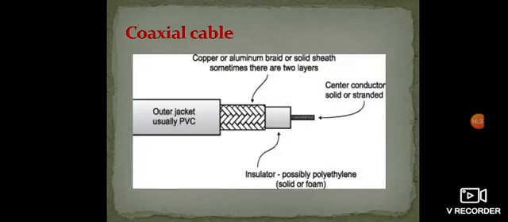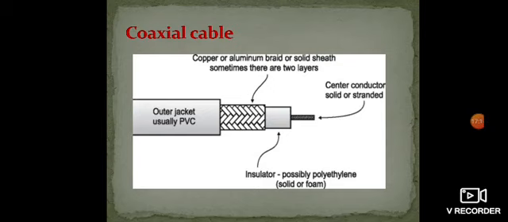So in this you can observe that the inner part, which we call the center conductor, is a solid or standard wire. It is shielded with an insulator, so that the original conductor is not affected. Above that we have a metallic foil, which is mainly used to remove interference from atmospheric effects, like fog, rain, and any other conditions coming from the atmosphere.